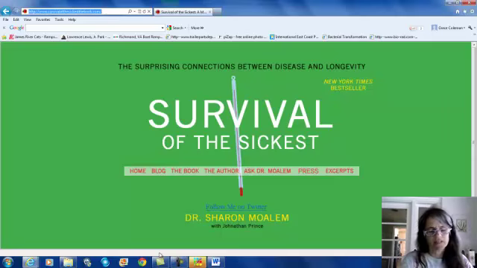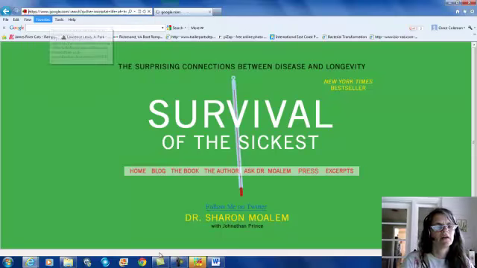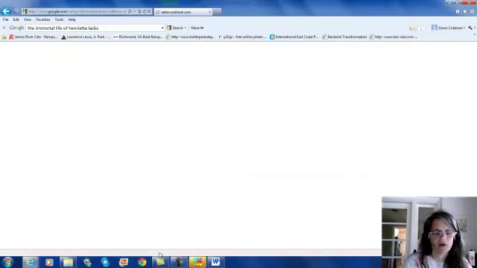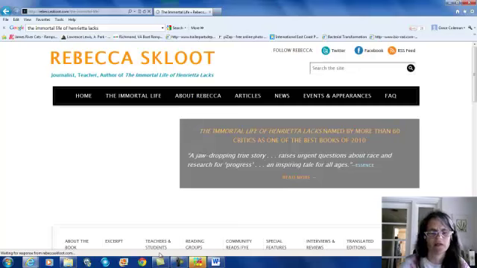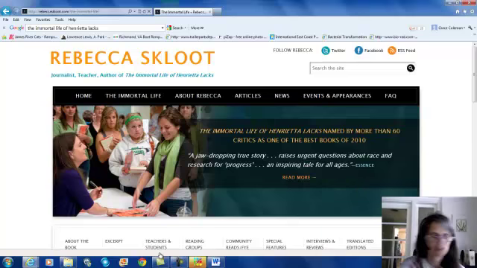The other is another really readable book. It is called The Immortal Life of Henrietta Lacks. And I will take you to the site of the author. Her name is Rebecca Skloot. And actually, I will have a link in the email where she's talking a little bit about this book. But it is a very page-turner type story about this woman who, unknowingly to her, ended up contributing a whole lot to our knowledge of cells and biology.